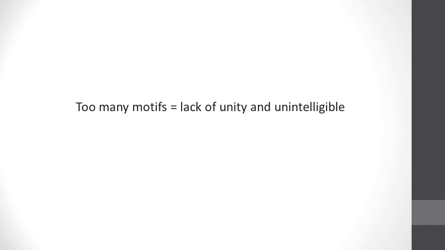Melodic phrases are not limited to being made up of 1 or 2 motifs. They can also be made up of many. It is important to note that if a phrase is made up of too many motifs, the melody will lack unity and be unintelligible. If a phrase is made up of too few motifs, the melody will lack variety and be dull.